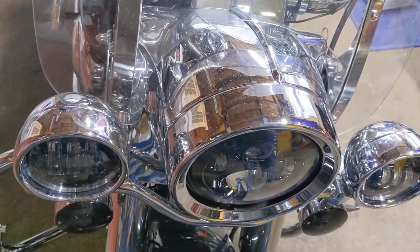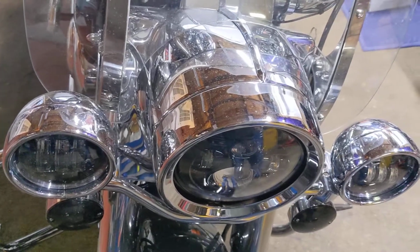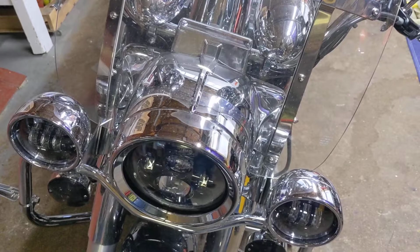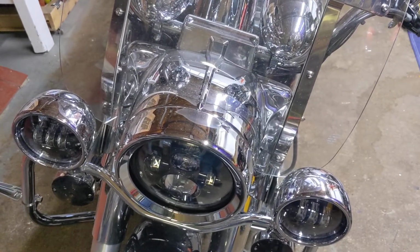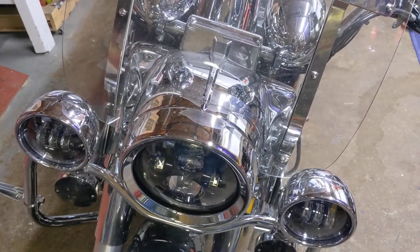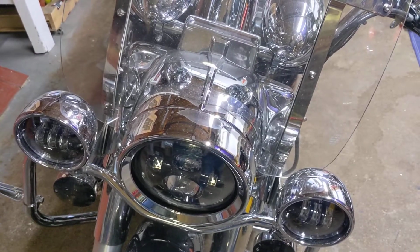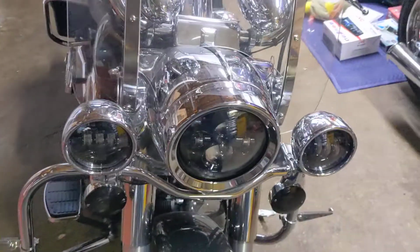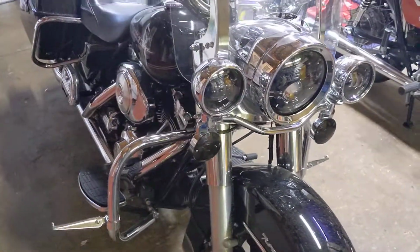Luckily, I do auto body for a living, and painting and stuff like that as well. So when I get to that part of the video series, I'm going to take it right along with it and show you guys the whole paint process from start to finish as well. So it should be a really neat upgrade and addition to the bike.